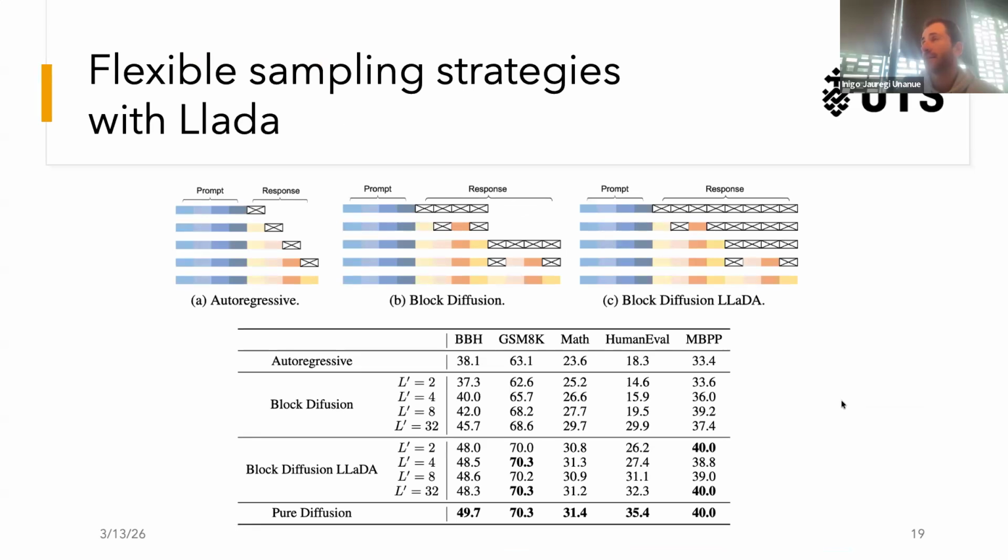Then they also show that their architecture is flexible, so it doesn't have to work as pure diffusion. You can train the diffusion model in the style we showed, but then implement inference in the autoregressive manner, or have block diffusion, where you reserve a certain amount of text to generate in a diffusion, then the next block, then the next block. So they have a few different inference strategies where the whole sequence is not necessarily done in a diffusion inference manner. But they actually show that pure diffusion works the best.